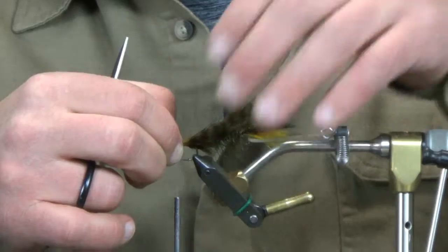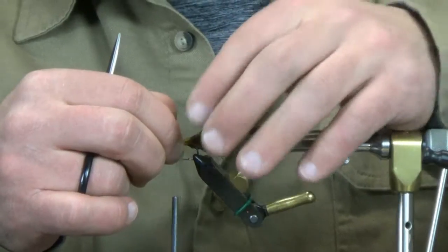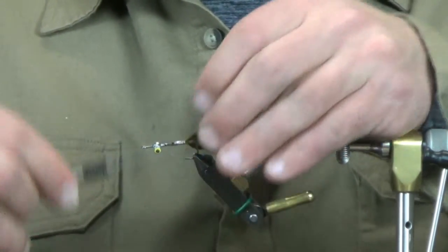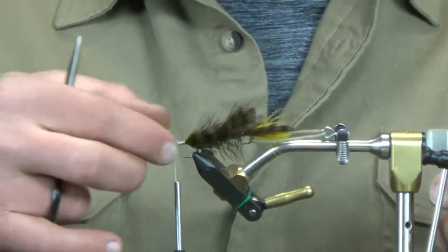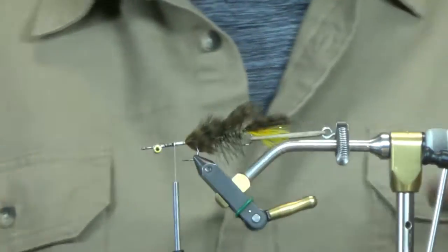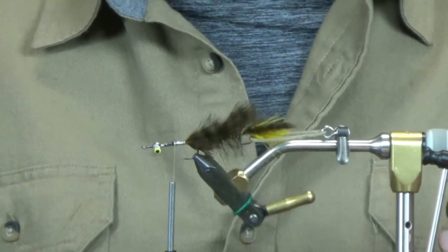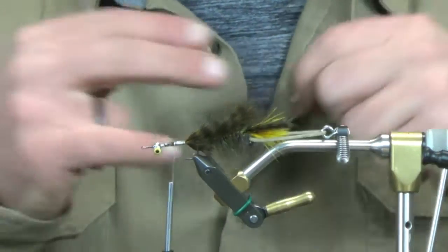Okay, now this one's going to be a little bit longer, and it's going to run probably a third of the way back the overwing, and all that serves is it makes a nice clean transition all the way back the fly. You'll see it when I turn it this way, and that one's got a little twist to it, but it'll be alright. When you turn it like this, you can see when that thing gets wet, it's just going to slick back, and it's going to be a nice seamless transition all the way back to that tail. Like I said, there's a little bit of curve in that one, but I'm going to live with it. As soon as it gets wet, it's not going to matter anyhow. It's going to be fine.